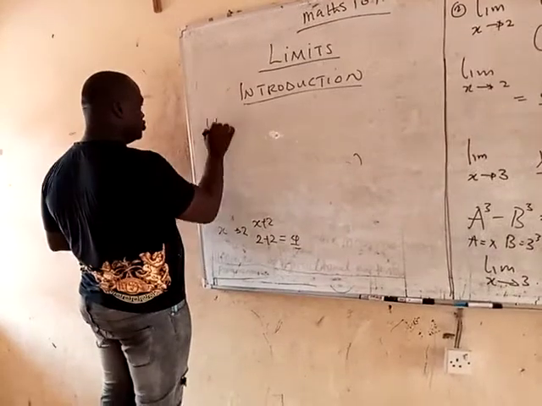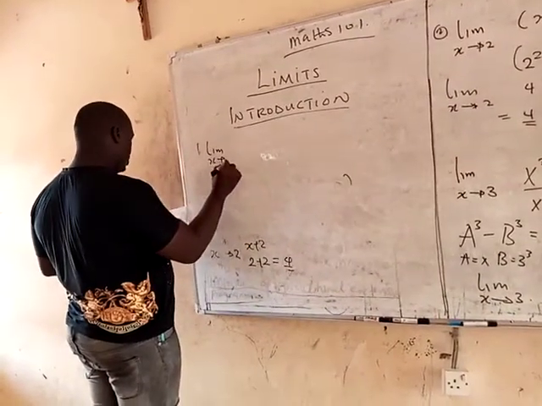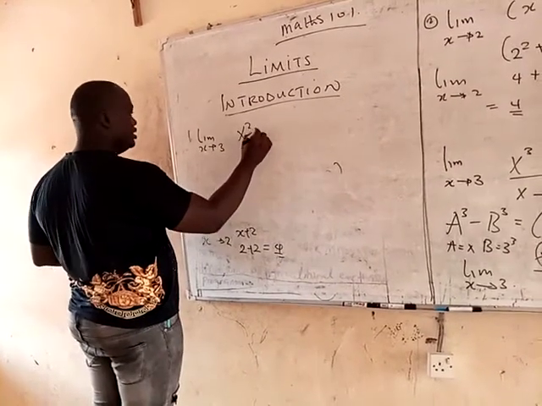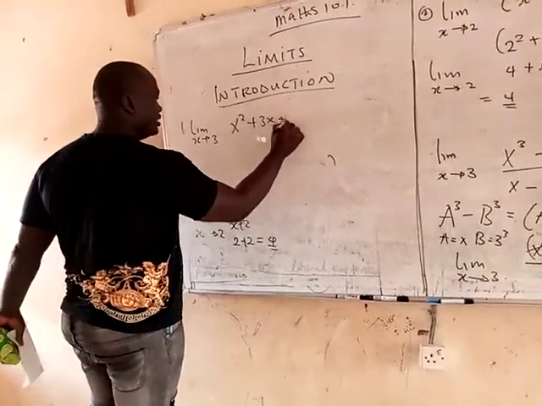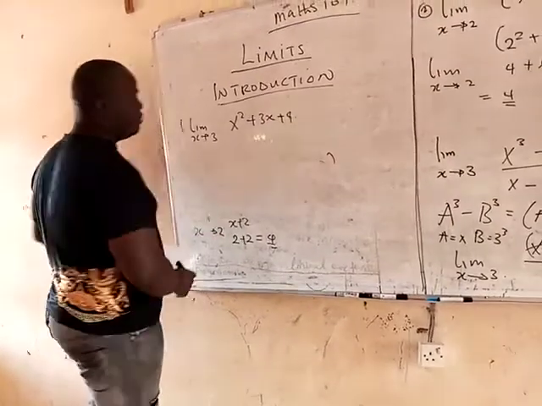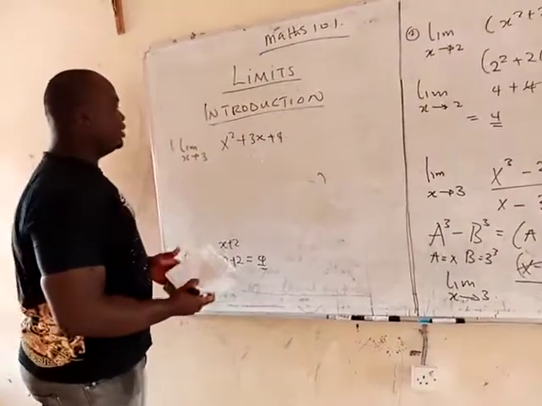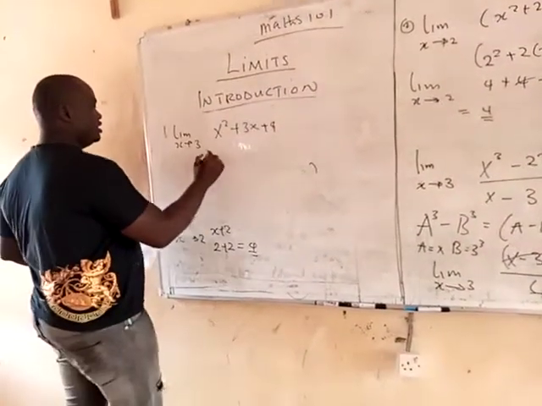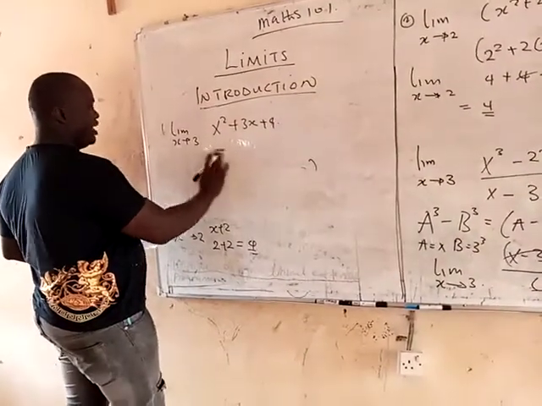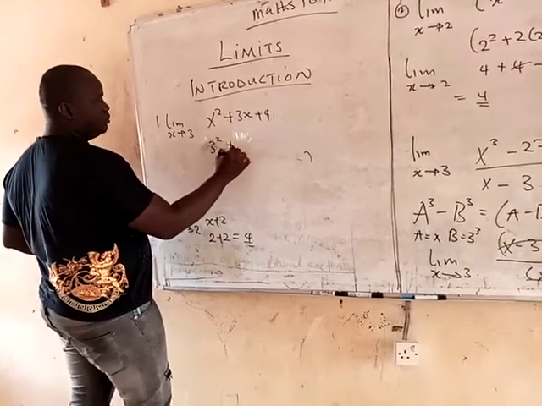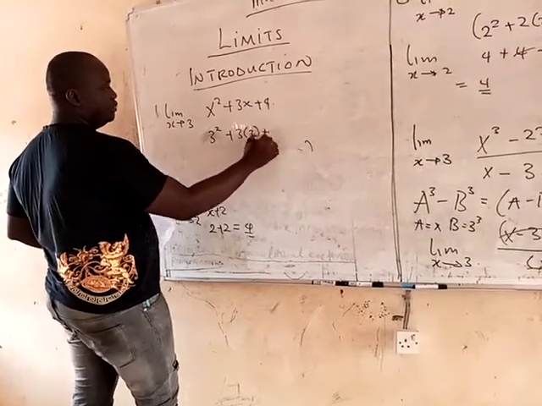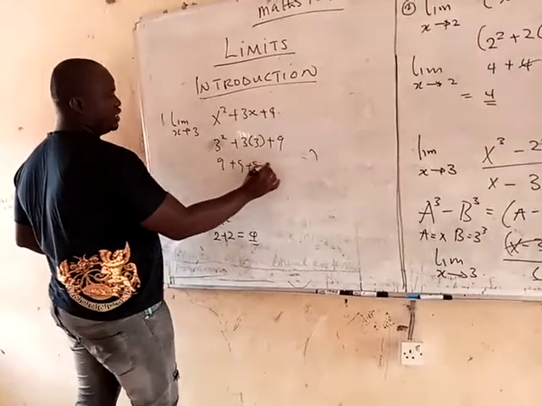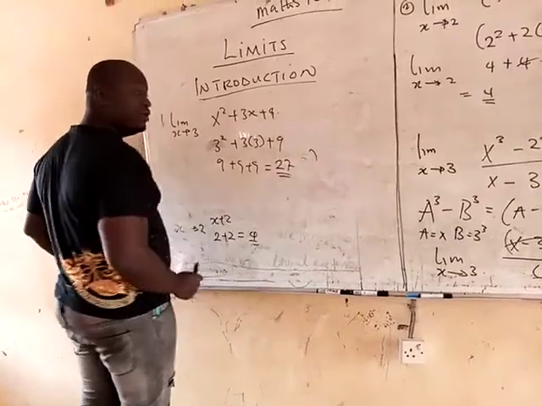What we're going to be left with is: limit of x is equal to 3. And then we'll be left with x squared plus 3x plus 9. Remember, once it's like this, we can work. Now, do direct substitution. Our x is 3. So this is 3 squared plus 3 times 3 plus 9. So this is 9 plus 9 plus 9, which is equal to 27. Are you with me?